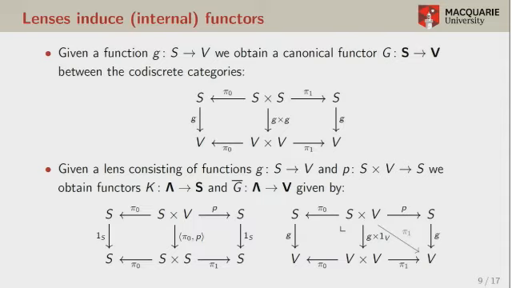So the objects don't change, it's identity on objects, but the label's changed. So now we have a pair of states in S, which define the morphism in the codiscrete category. And this other functor here, again, it applies G to each of these objects. So we have G(S) and G(P(S, V)), but we know from the get-put law that this is just V.